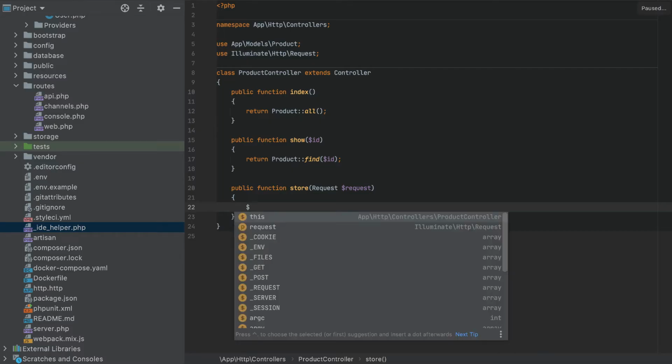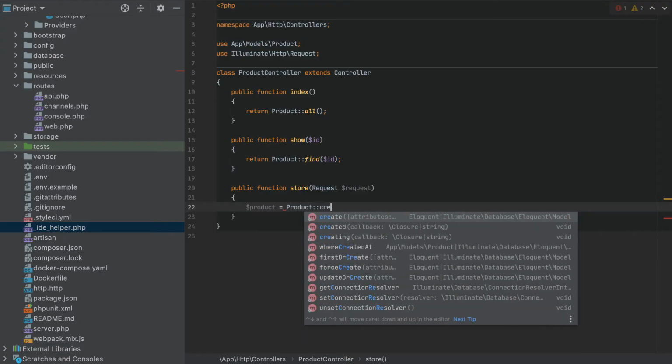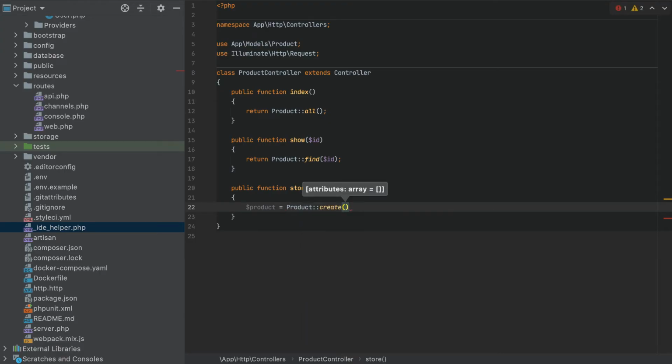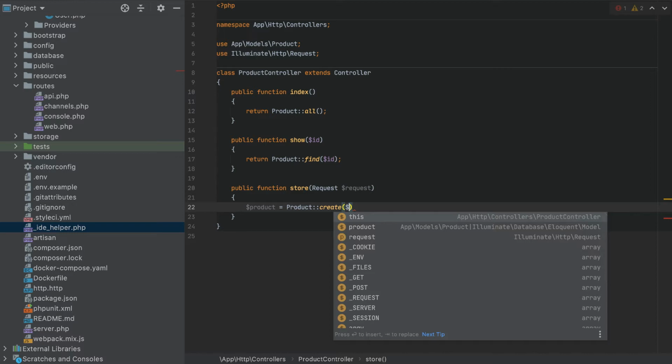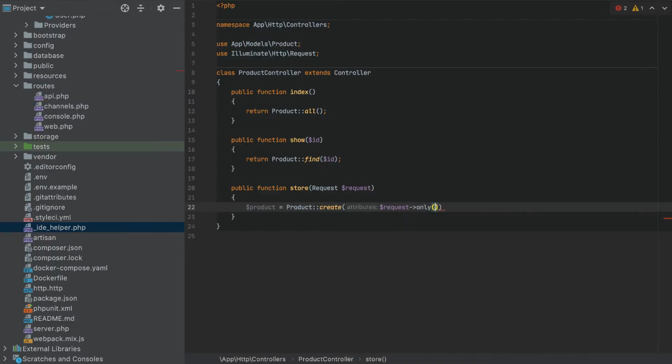So we'll create a product, which is Product::create, and inside we will pass the parameters that we want. From the request I will get only the title and the image. So we will send these 2 parameters from the request, and we will create a product.